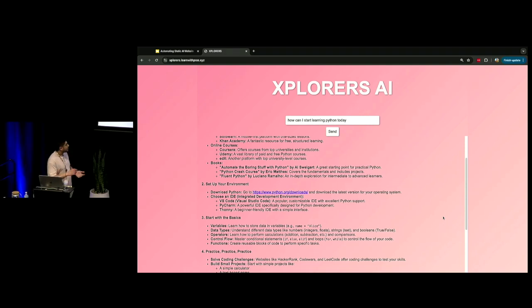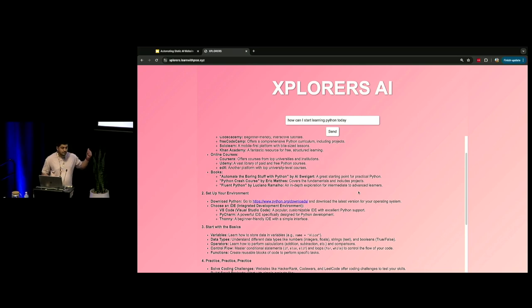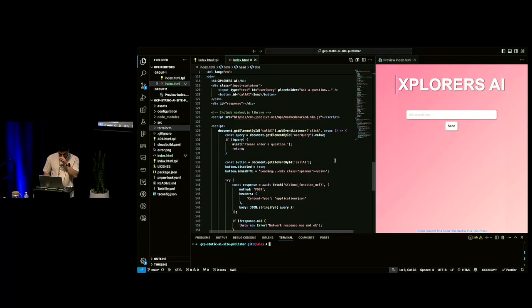It's a very simple HTML file, and I can interact with AI. The response here is being generated by the Gemini AI service. So it's all working. Now let's go look at the code. So what I've got here is the repository on the right. Because in Visual Studio Code, you can do things like preview your HTML file on the right. That's what I've got up here.